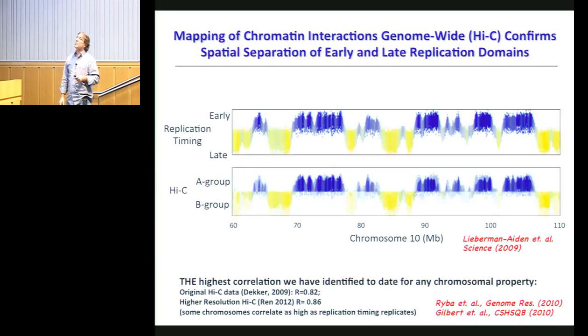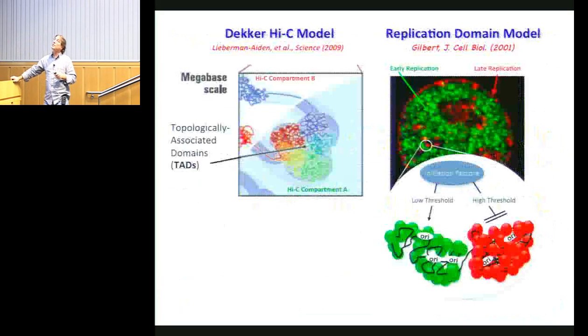And this is the highest correlation for any chromosomal property, even higher, well, similar to RIF1, I guess I should say. We haven't redone this with the newest data, but when the higher-resolution data came out, our correlations got even higher. So this is an uncanny correlation, and it leads immediately to the hypothesis that perhaps these little subtle variations are the replication domains that we know are the units of regulation. These are regions that are replicating at a similar time. And I think Job's group was thinking along similar lines, because in their model picture they proposed that there are these self-interacting units. They called them at the time fractal globules. You all probably remember that.